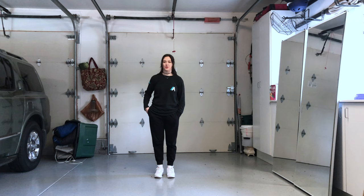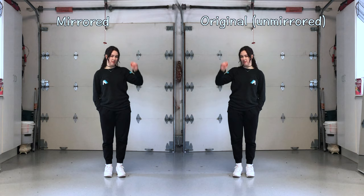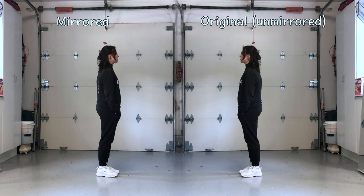And to orient yourselves, I'm going to have a split screen now. So on one side you'll see mirrored, and on one side you'll see unmirrored. So whichever version you like watching, you can watch it at any given point in time. So if I say raise your right hand, this is my right hand, it'll look like this. If I say raise your left hand, it'll look like this. If I say turn to the right, it looks like this. Turn to the left, it looks like this.